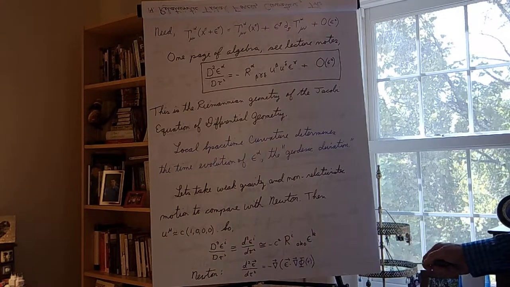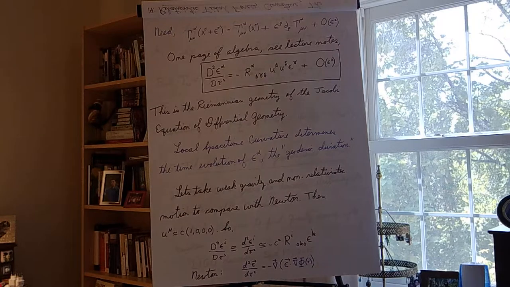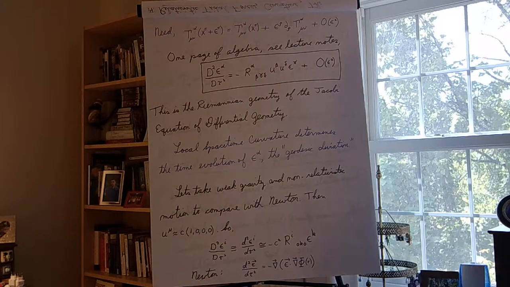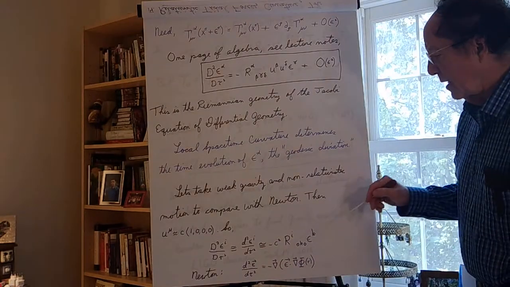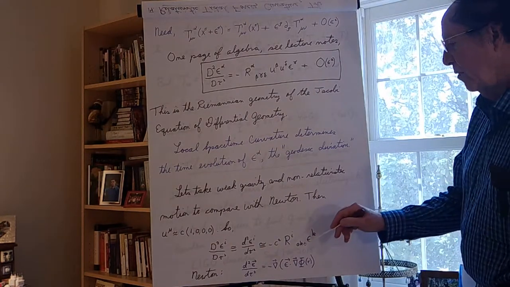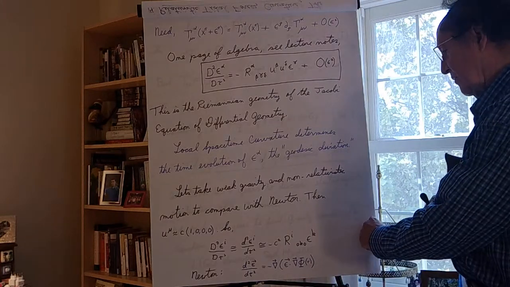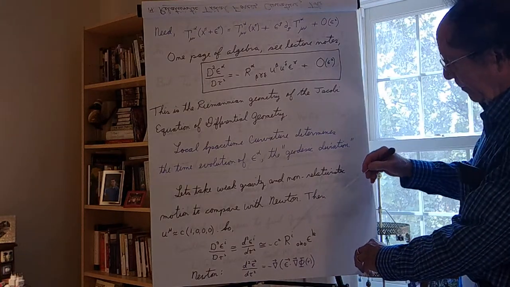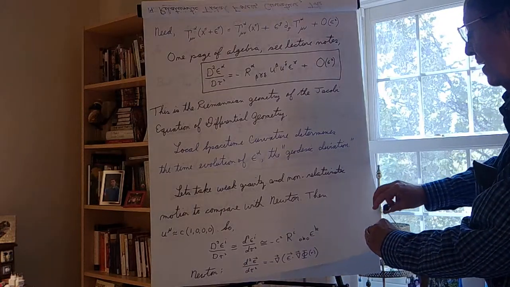Well, Newton said, and we just go back to our discussion of tidal forces, that the distance between the two particles subject to falling in a gravitational field is given by this second-order differential equation, second-order in time and second-order in spatial derivatives like that. So somehow buried in here is a Newtonian expression for the Riemann curvature tensor.